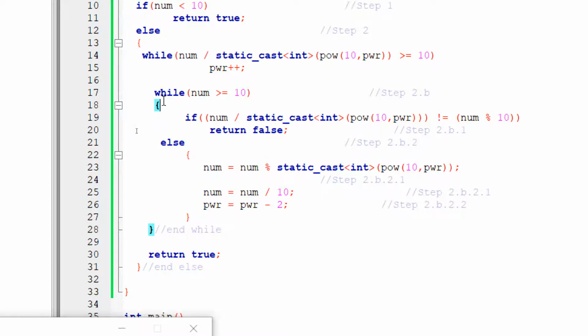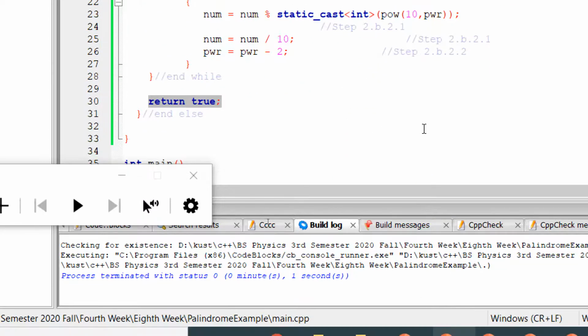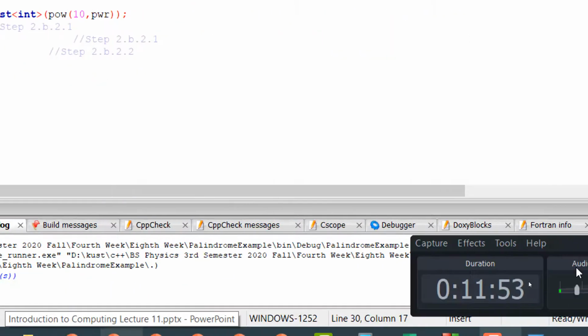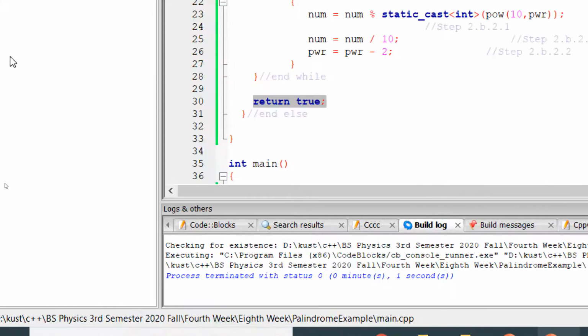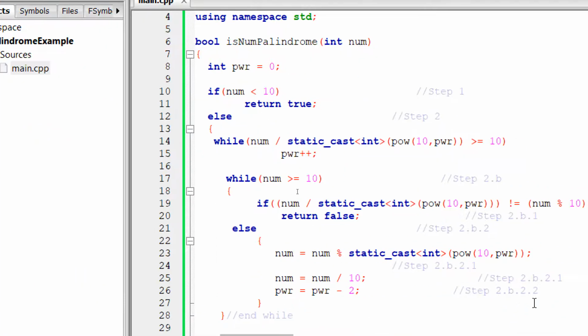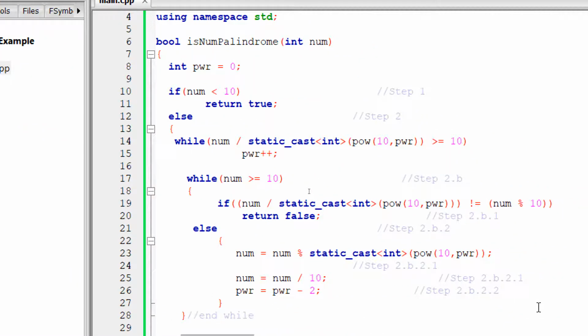At that point we break from the while loop, and then we jump to this statement where it will return true to the main function or to the calling function, and then the result will be displayed on the screen telling the user that it is a palindrome number. So I think it is clear to you.